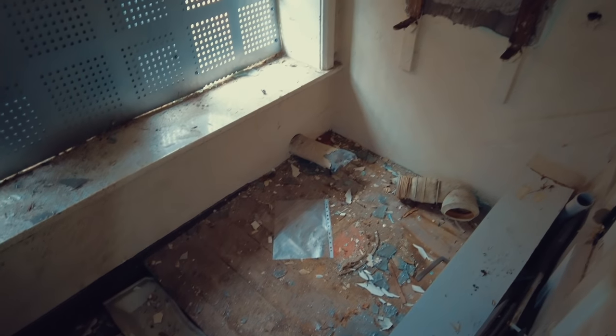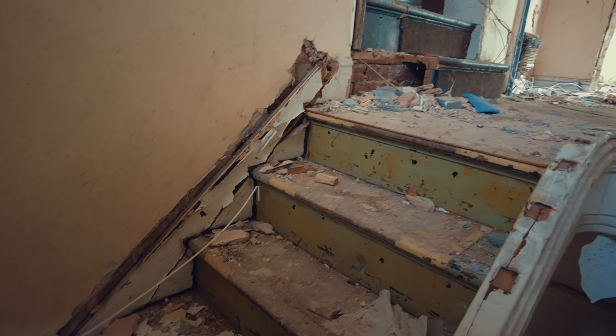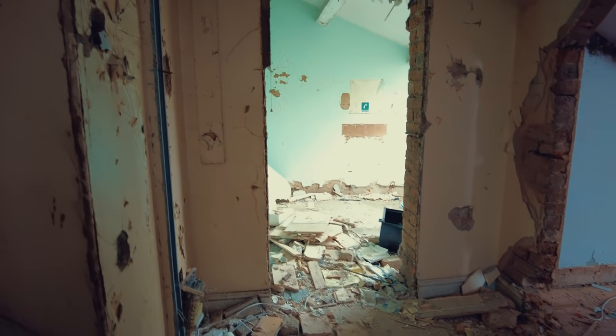My lord. Just look at this, it's like you've got a window up there, and then you've got this little doorway here, and I presume what would have been a toilet, possibly. Yeah. I don't know, man, I'm getting all sorts of vibes in here. You know, just these little rooms like this, what seedy goings on could have happened, like. Hello? Yeah, this is, my arsehole's going penny to a pound in here, guys. I'm sorry to be so blunt.